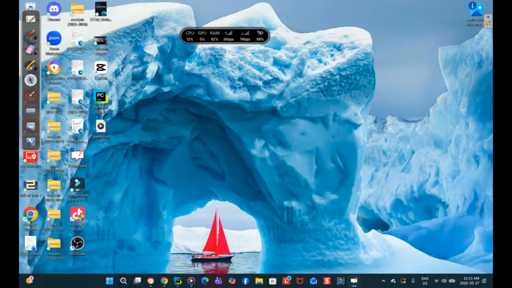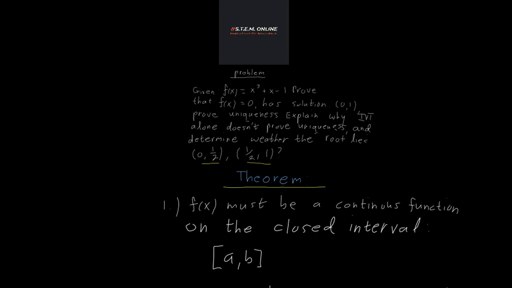So, on the continuous interval, now we want to prove the uniqueness, but we need a separate idea for this. For uniqueness, we need something called monotonicity. I'm not going to go through that with you. I'm going to jump a little bit because I feel like I'm taking up time with definitions and theorems. I put up the theorem here just to make sure that you can remember what I'm talking about when it comes to IVT.